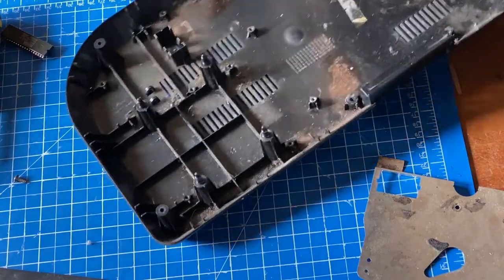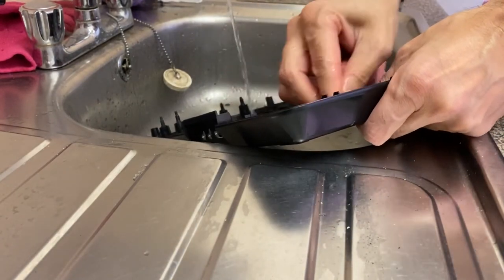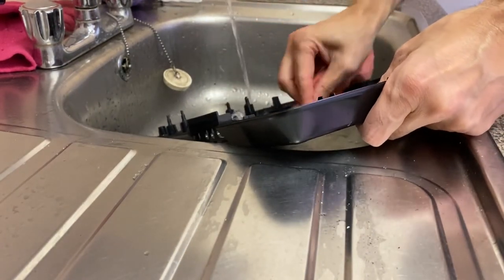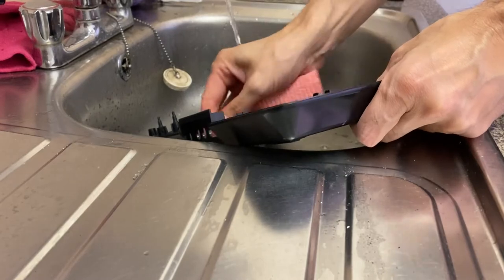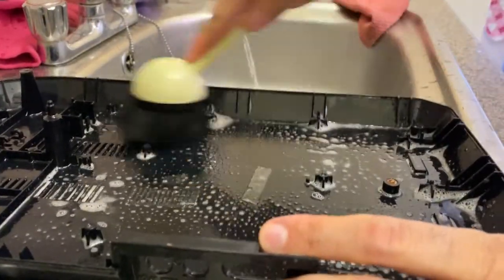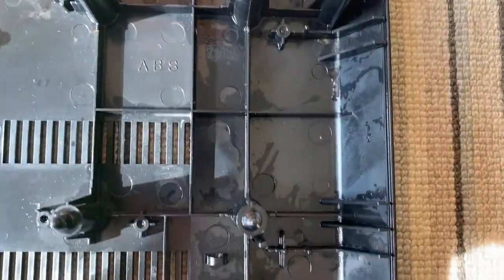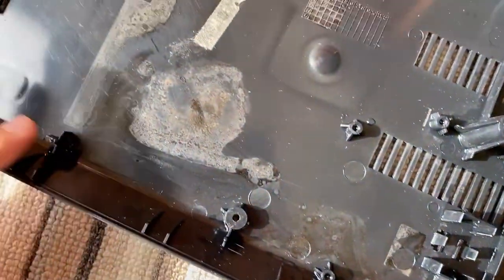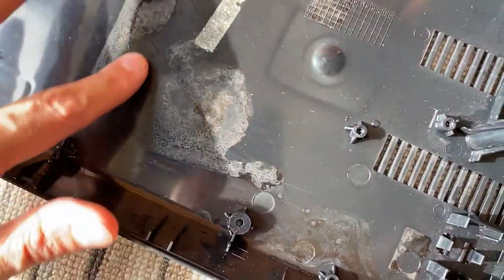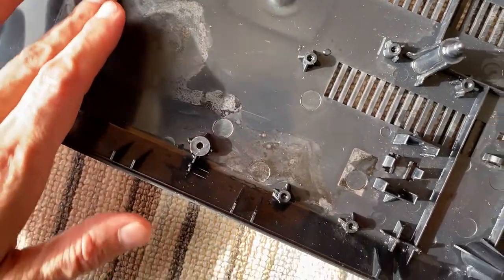Now look how dirty it is under here. Let's clean up. I'm going to go with a nice hot water and soap wash with a soft sponge first, and then a thorough scrub with a hard brush. This to get rid of the really hard grime. Here's the result. As you can see, there's still some patches of corroded plastic that doesn't really come away, so we've done the best we can. Let's get on with the rest.